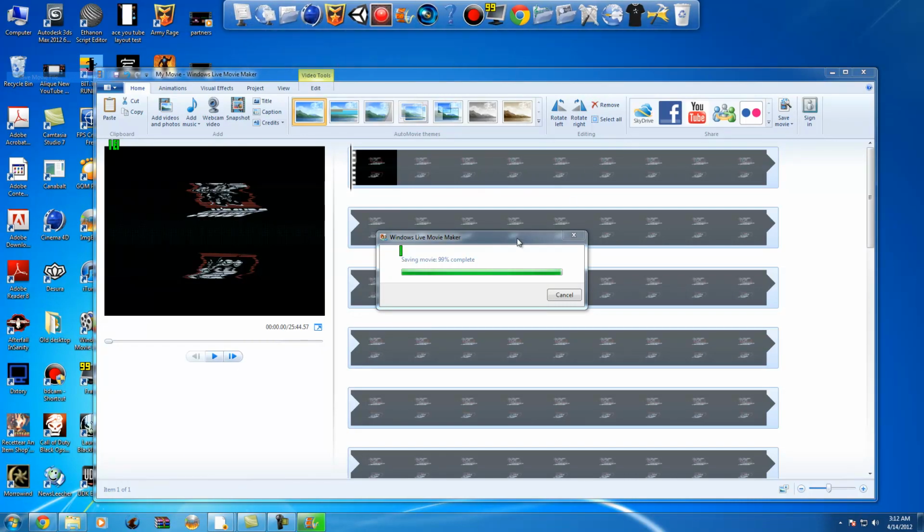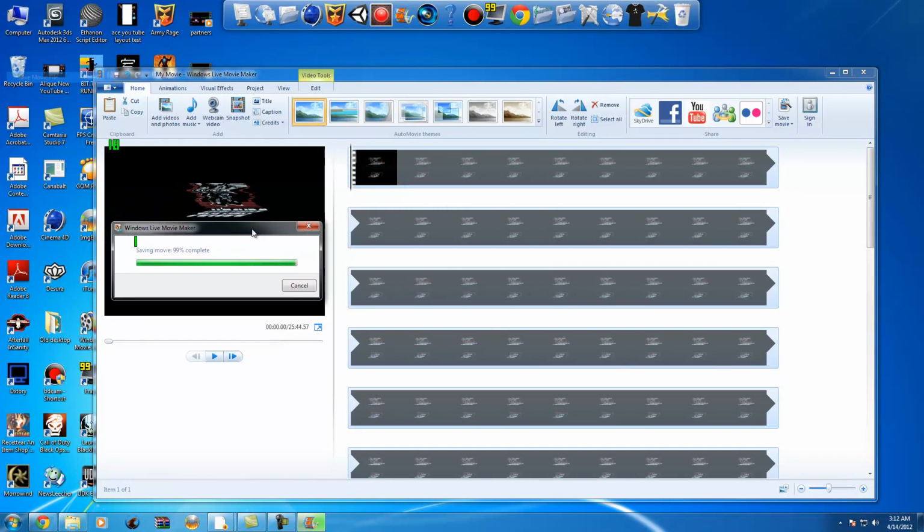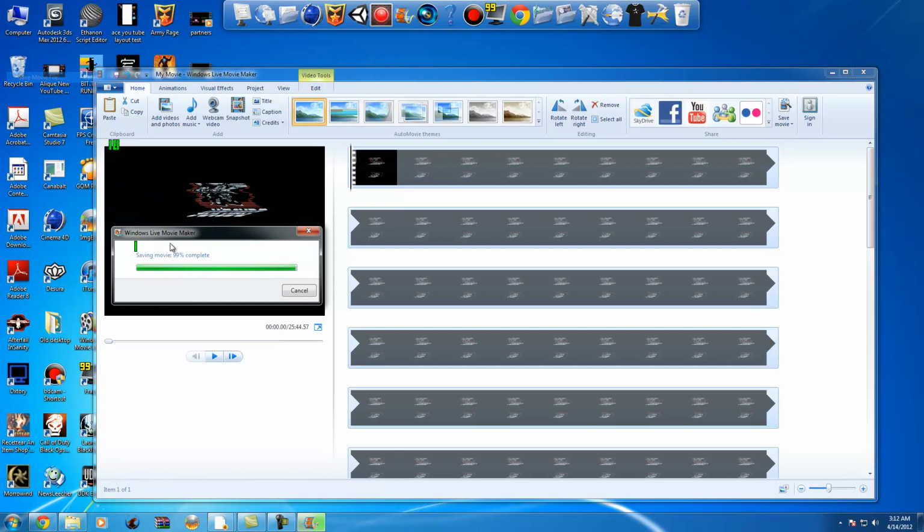We're just going to sit back for a second and watch as Movie Maker finishes its little deal. In case you're wondering why we're using Movie Maker, it's common, simple, easy.